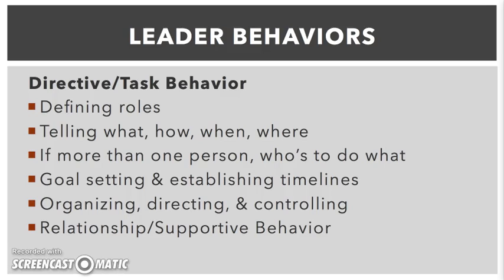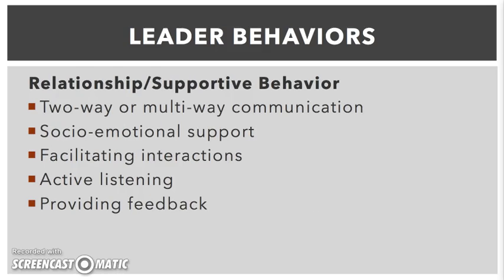Again, this is telling them how, telling them what, telling them when, telling them where, being very definitive and structuring their work life for them. Different than the relationship or supportive behavior where, again, the communication is more two-way or multi-way. It's about socio-emotional support, facilitating interactions, active listening, providing feedback. This is engaged leadership rather than the directive leadership.